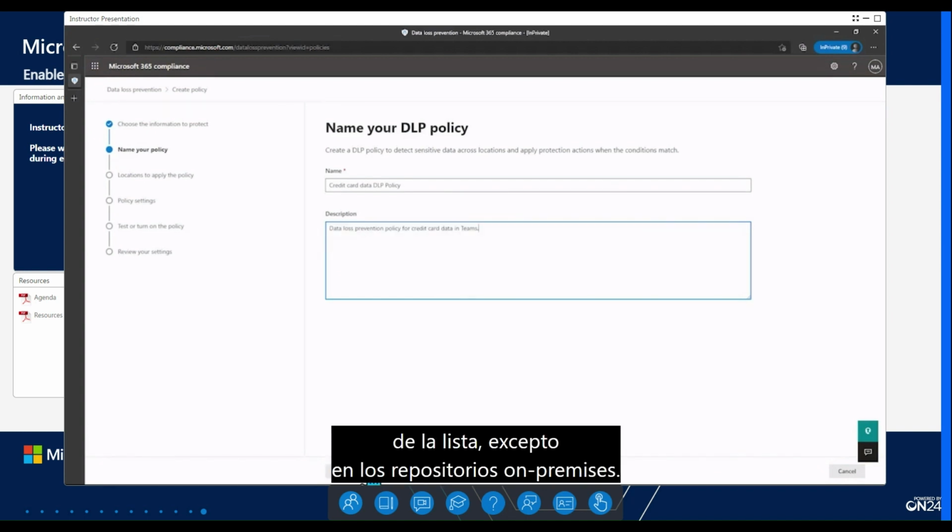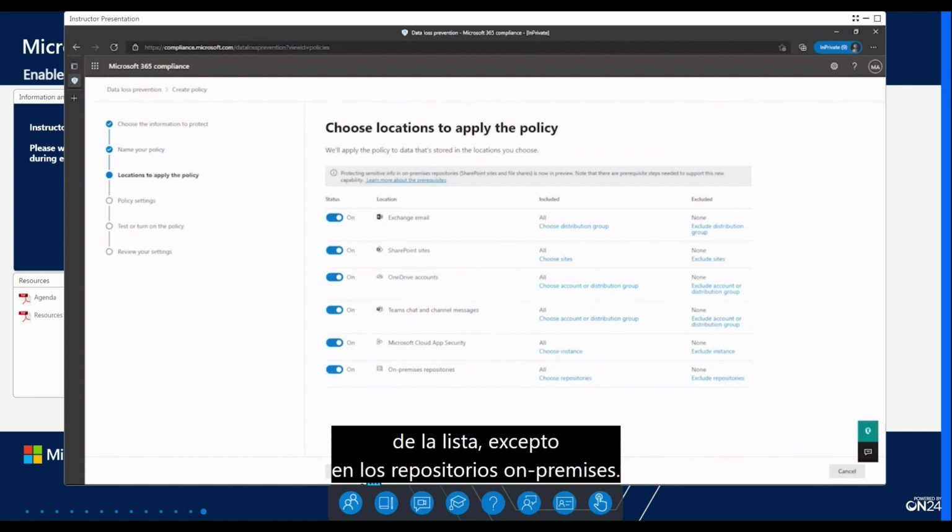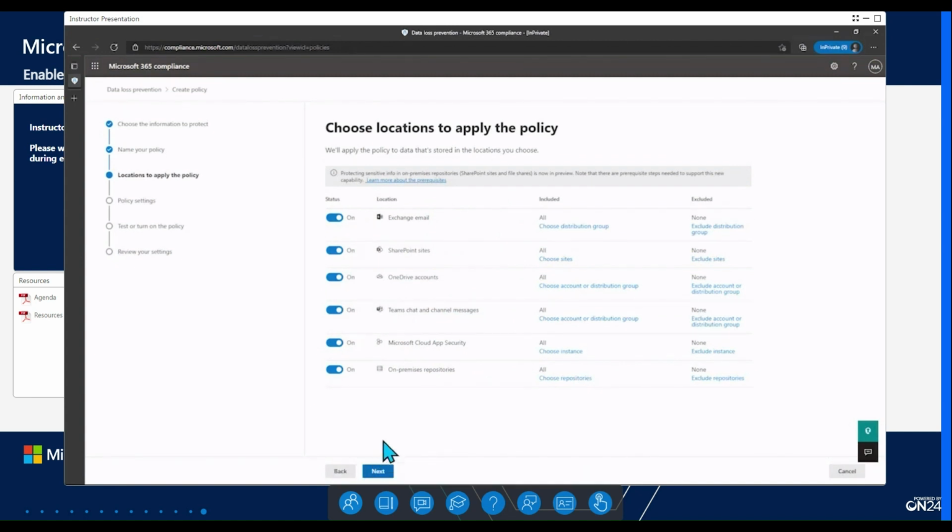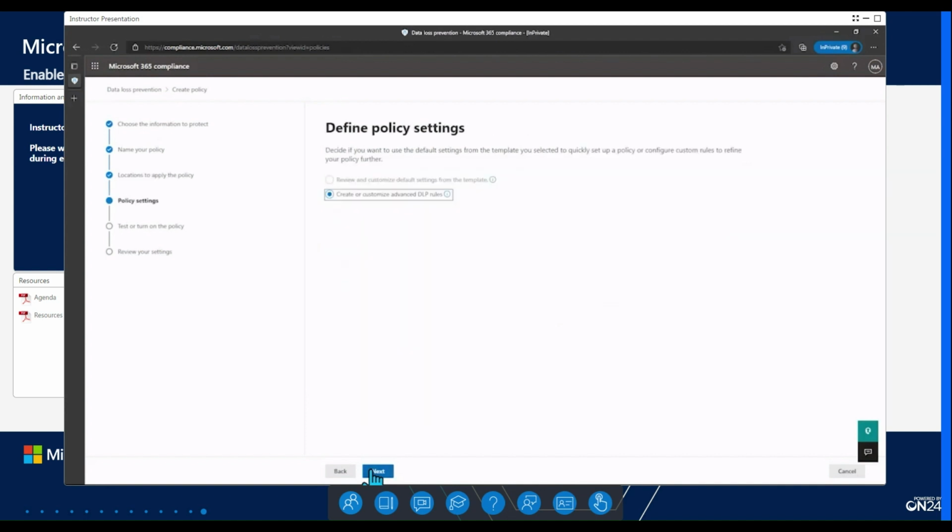Again, we'll apply everywhere listed except for on-premises repositories. We'll create rule.